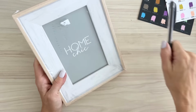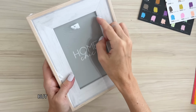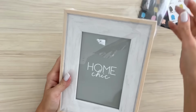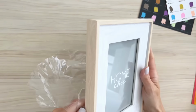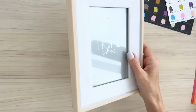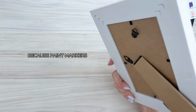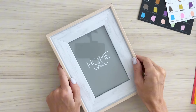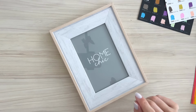And I'm going to use a photo frame, but the important thing is where it came from, which I'll get to later. I first want to point out that I was super excited to paint this because paint markers are amazing on top of wood. But as soon as I took the plastic off, I realized this is just plastic.